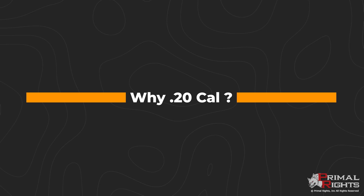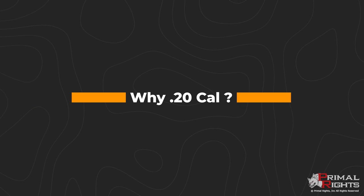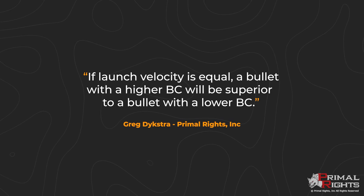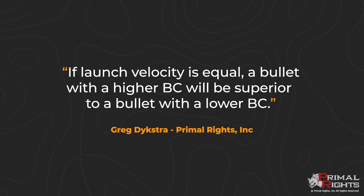You may be asking yourself, why even bother with a 20 caliber? Why not 22 or just stay with 6mm? Well, here's exactly why. If launch velocity is equal, a bullet with a higher BC will be superior to a bullet with a lower BC.